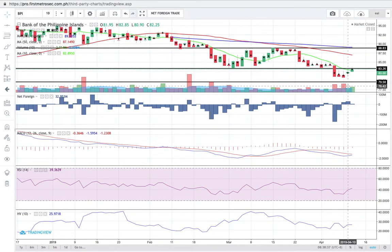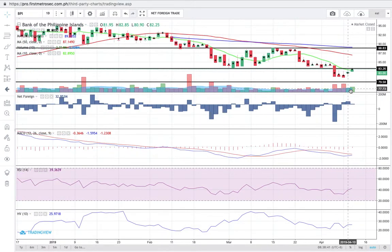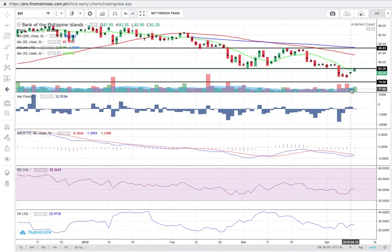So neutral to bullish. My recommendation is to lock in some profits near 83.3. If it registers another green candlestick above 83.3, you have to reevaluate. Check if all 4 criteria are present. If they are, then you can use the sold amount to enter a new position, and hopefully you will make some money again. Okay, for the second time trading BPI.